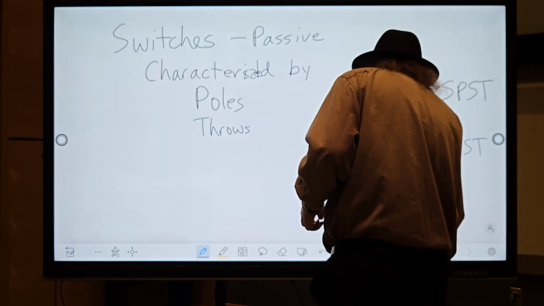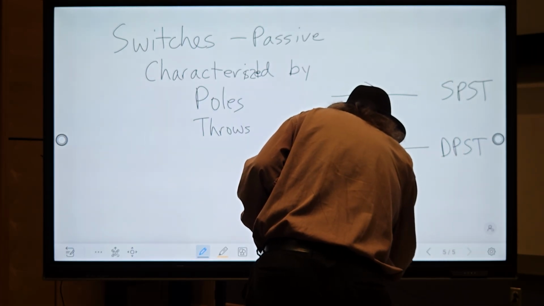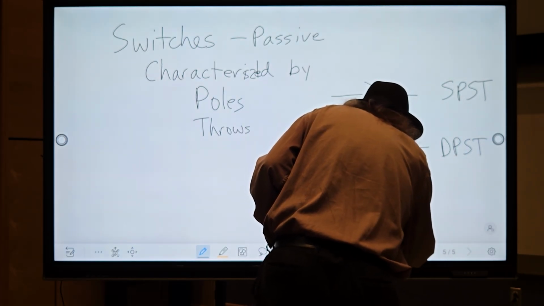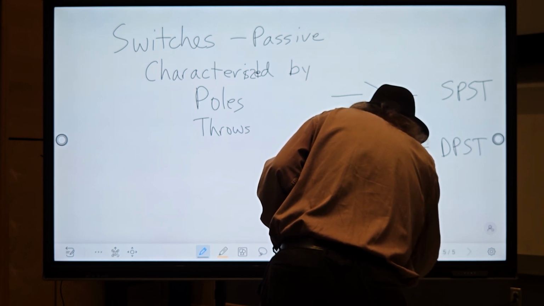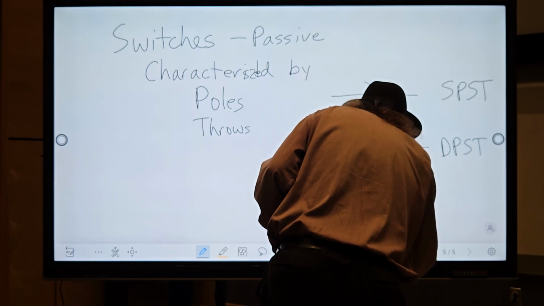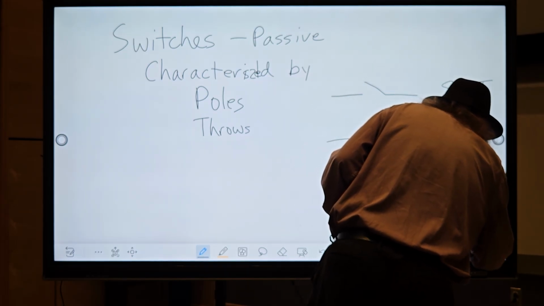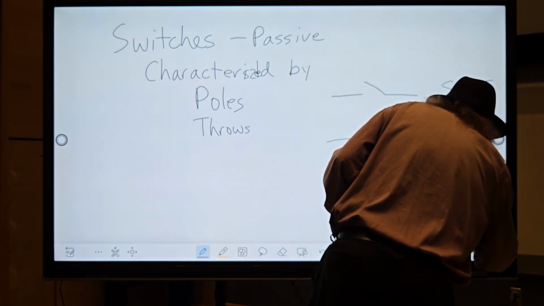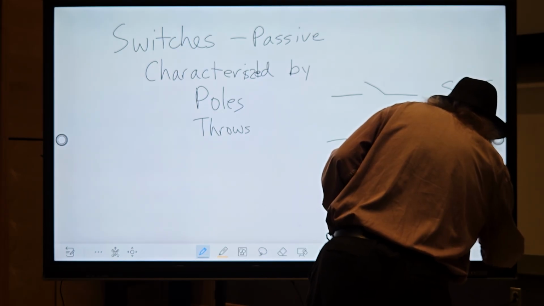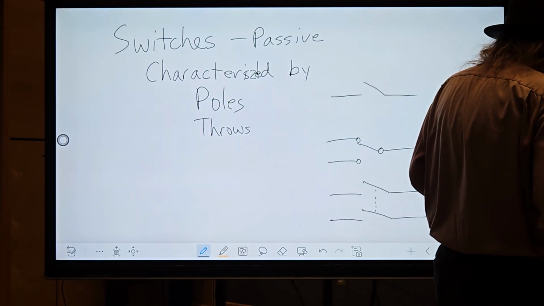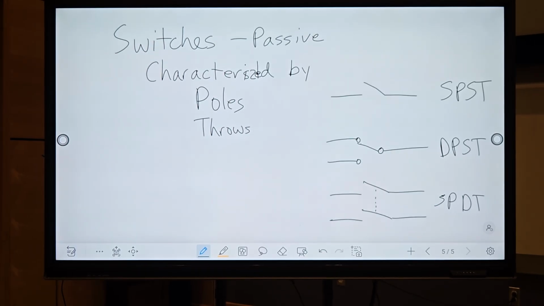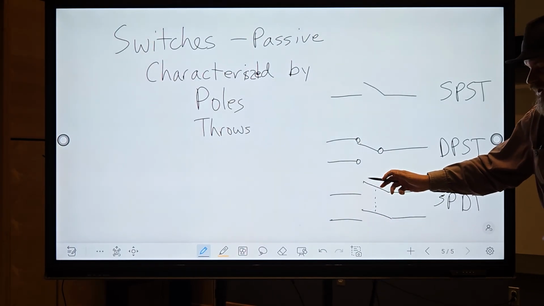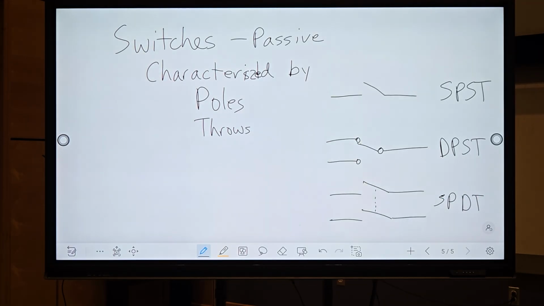Now you can have single pole double throw, where you have effectively two switches in parallel connected to the same mechanical device. Flip the switch and it connects two separate wires.